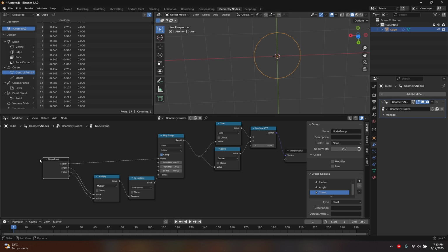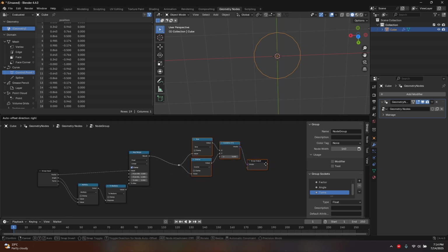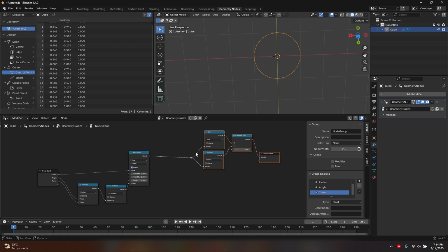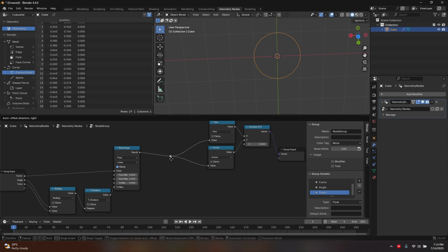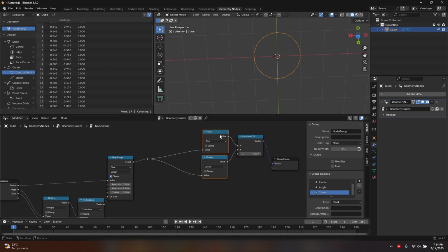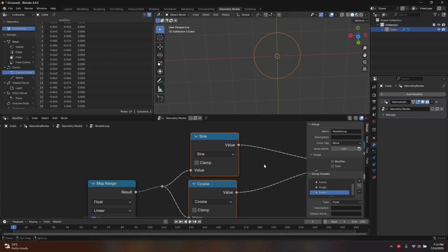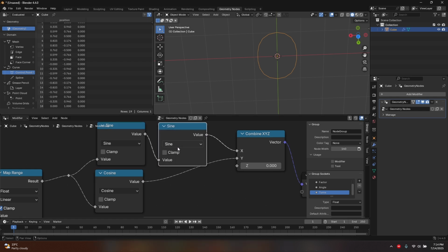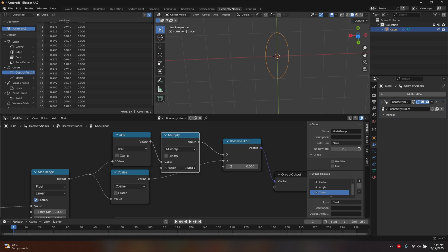So there's something else that we can do here. We can adjust our radii, if we want to adjust the x radius of the circle differently than the y. We can do it here. We can add our math node and use a multiply here to adjust just the x radius.